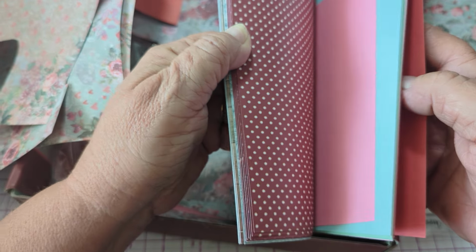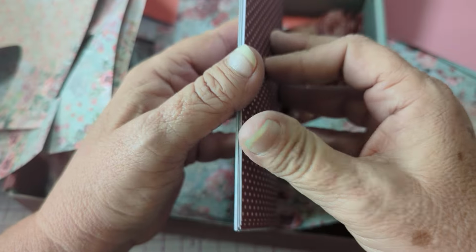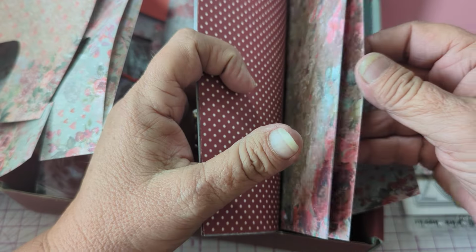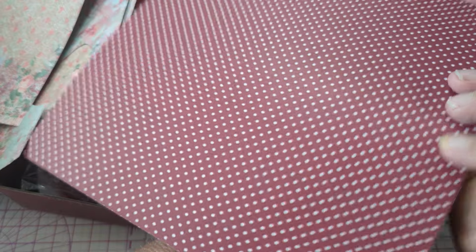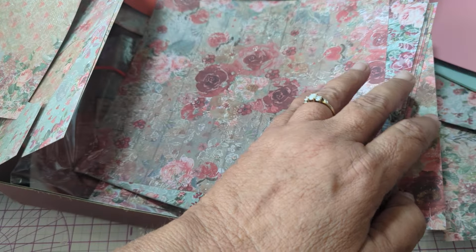Here's some more solid card. Take that out. Look, these papers are double-sided. Look at that one. Is that not beautiful? And it's double-sided. Let's see what's on the other side of these two.